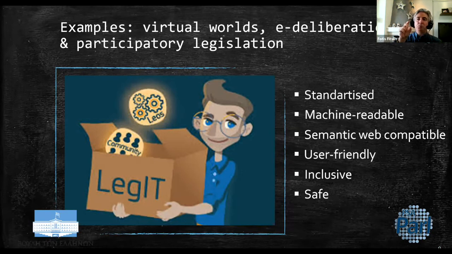And here I would like to mention a few key parameters for dealing with these kinds of experiments. One is to use standardized technologies, because you want your examples to be reused by other parliaments. You want third parties to reuse your software, your application, so that you create a certain buzz and possibly an environment where a lot of such applications are gathered together. You need to create machine-readable content, so that computers can at all times interact with your content. You need to make that semantic web compatible, so that in the future people can see behind and read what is going on these days.